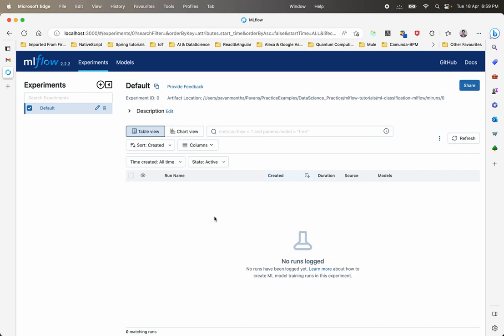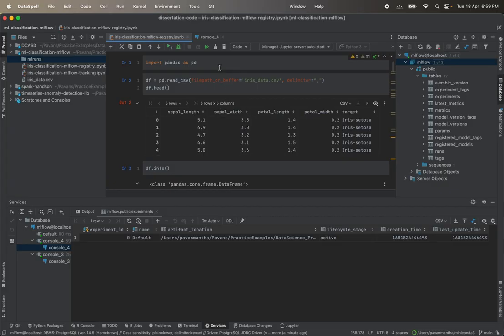Okay, so now what we do is, let me start with the experiment, and you obviously know that we are dealing with the iris dataset in this particular series of MLOps. So let me quickly run, and I'll stop the running of the notebook exactly at the time when we start the MLflow part of it.